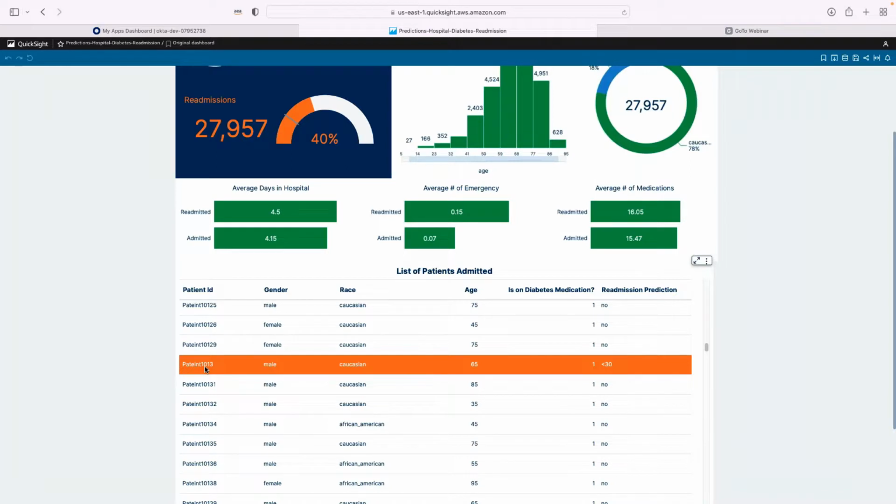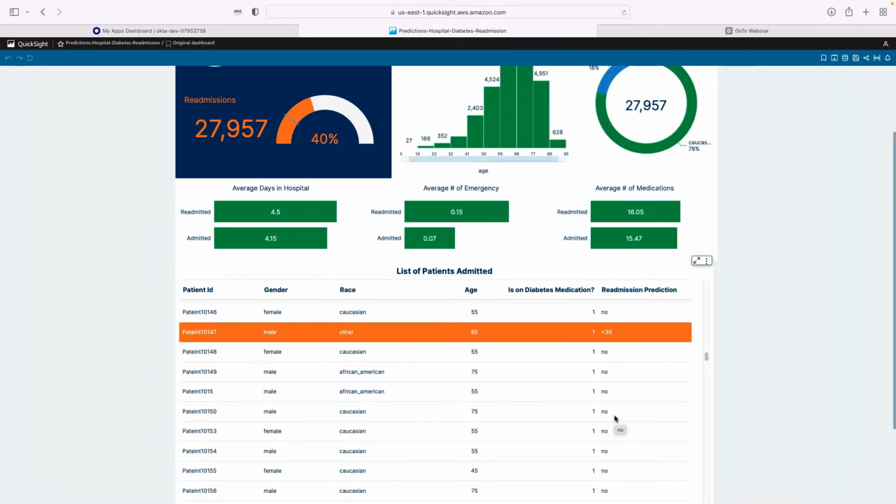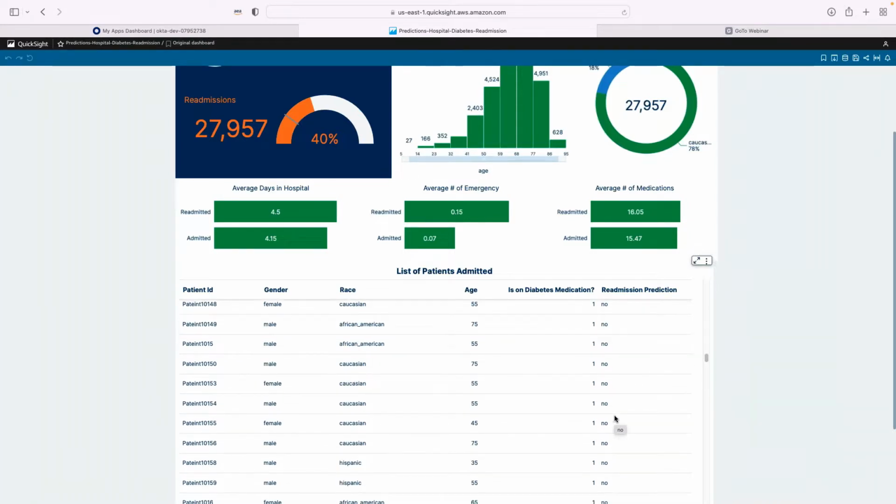Say, for example, the patient 1013, this patient is at the risk of readmission, right, within the 30 days. So now the care provider will have some actionable insights that will help them make some preventive care and improve or prevent the readmissions percentage by working at the patient's level. And you can see here that in this dashboard we are just highlighting the patients who are at the risk of readmission so that it is easier for us to identify and focus on those patients and improve the overall quality of care.